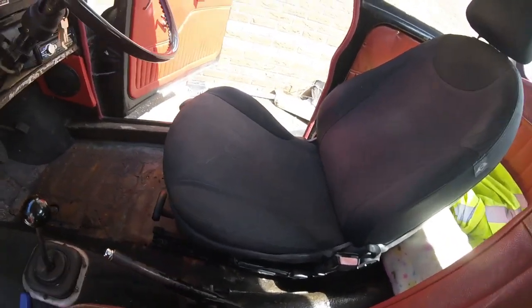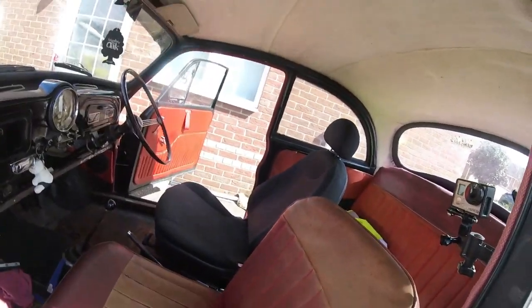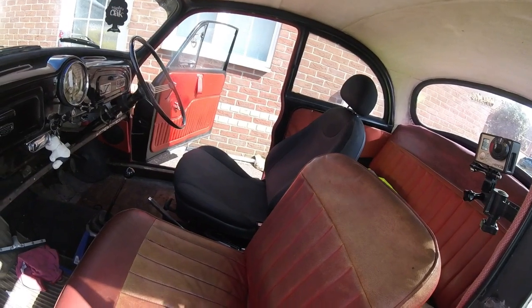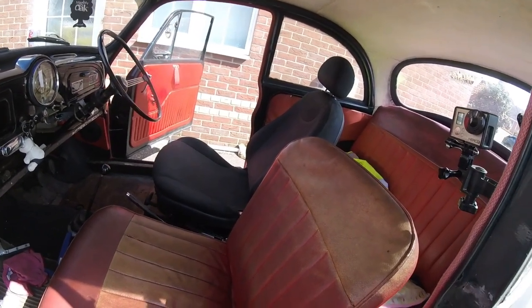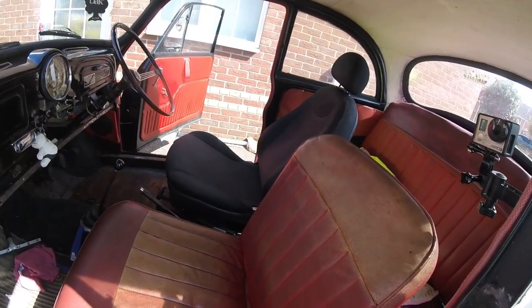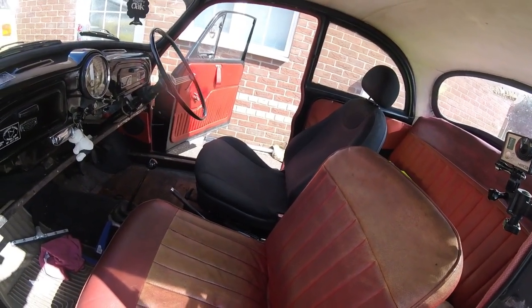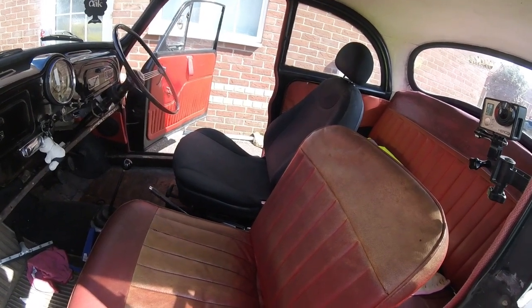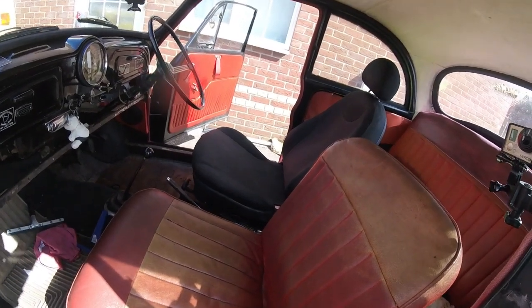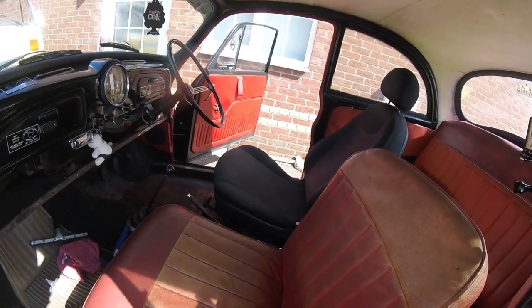Obviously the seat will fold down so I can get the dog in the back. I'm guessing what I'm going to have to do is find something to fit to the floor there and then to this frame - maybe a piece of flat bar across, a piece of box section. So that's not going to be a quick fix. But I think they will go in, I think they look alright and they definitely feel alright. So those seats will be going in, but not today - it's a bigger job than I thought.